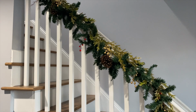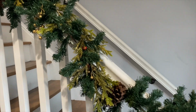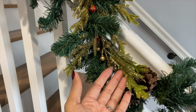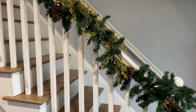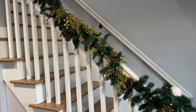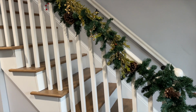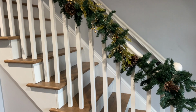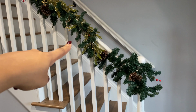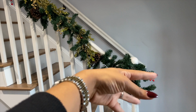We just finished putting the garland on the staircase. And I think hubby said that we need to get another one of these. So we'll probably get another one once we get back from holiday. But this is how it looked. It has the gold going through it. I just wanted to make sure that the staircase was consistent or blended in with the mirror since all of this is going to be indoors in terms of decorating. So we'll get another gold one and then we'll probably start it right here in the middle and then bring it down and mix it in.